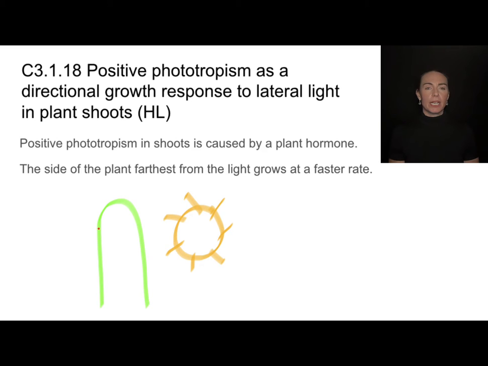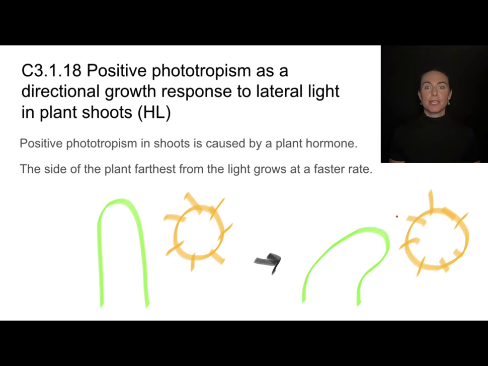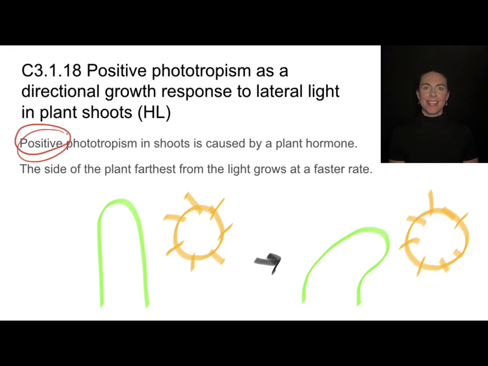So what's going to happen is one side of the plant is going to grow at a faster rate. If the side of the plant away from the light grows a little bit faster than the side facing the light, then the away-facing side will have grown faster or longer than the towards-facing side. And that causes the plant to exhibit a positive phototropism, growing in the same direction as that light.